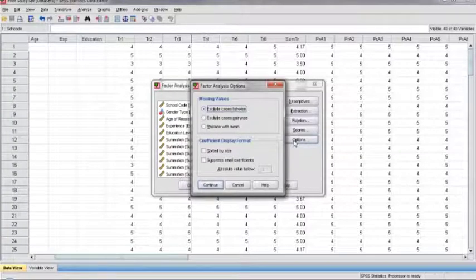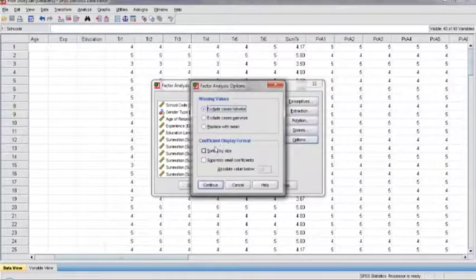It's up to you whether you want to exclude cases listwise or pairwise, or replace the missing value with the mean of the variable within which that specific case lies. Then we have a coefficient display format.